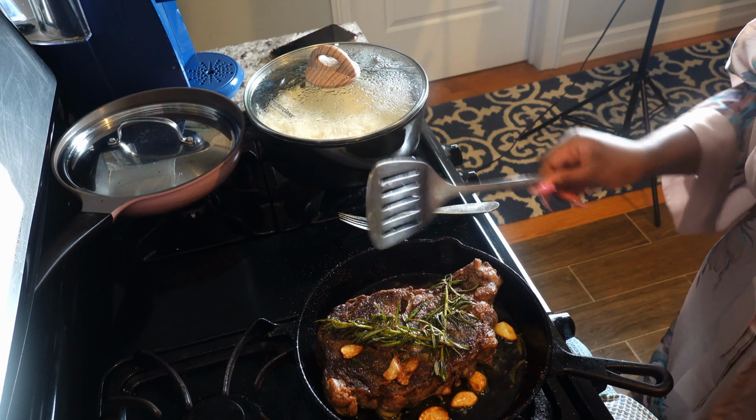But do you see this? Do you see how you make a steak? This is how you do it. If you want juicy, beautifully cooked steak. Now I need to turn this up some more. It's not browning enough on the other side like I like it.